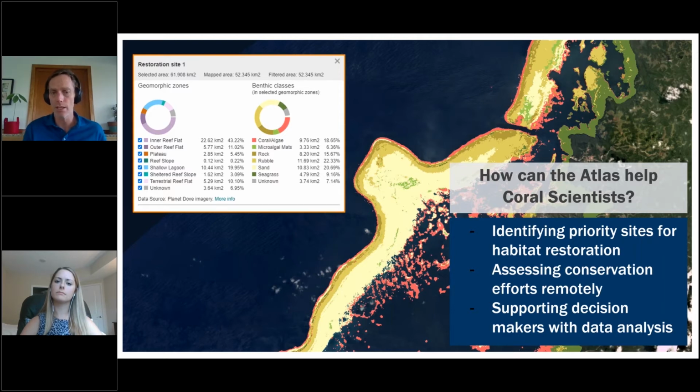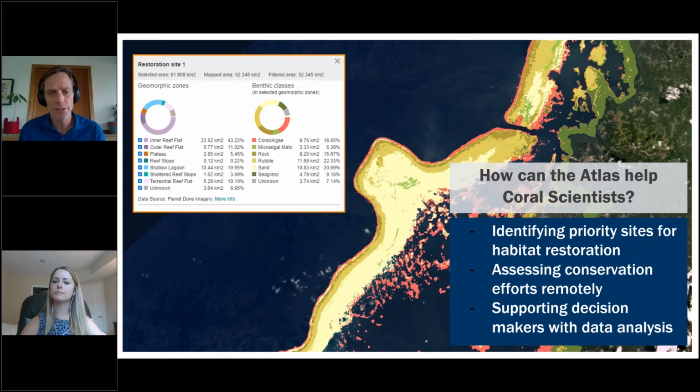Or if we know that bleaching had occurred, could we reduce tourism and fishing in a specific area that wouldn't upset a great deal of people, but would focus efforts on that recovery or that restoration. And then they could also be the people who are gathering data for a proposal for those decision makers who might be trying to engage with a policy effort.